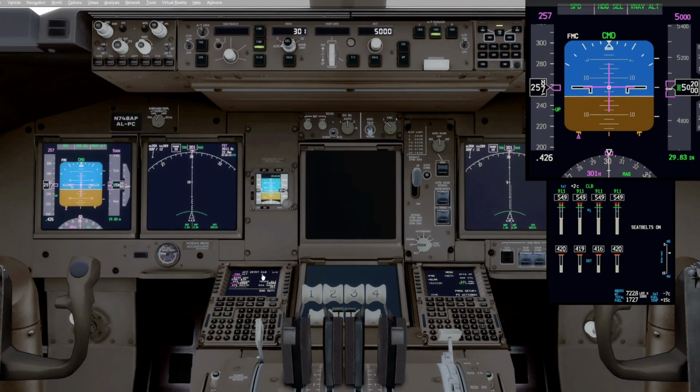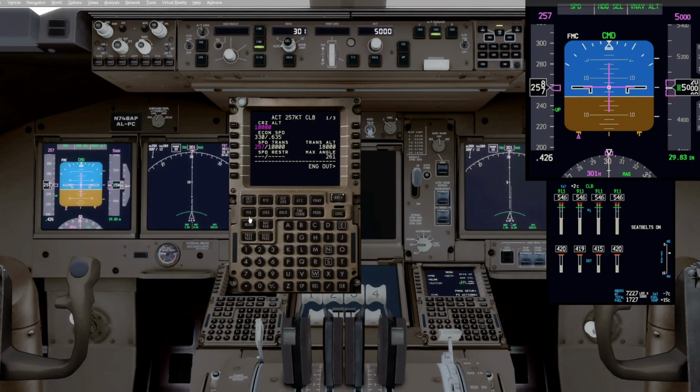And let's just take a look again at the thrust limit page. You'll notice that now the thrust limit page, the TO, TO1, and TO2 are gone. We've got climb, climb 1, and climb 2. And we've got go around, continuous, and cruise.